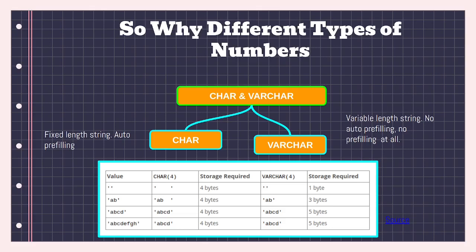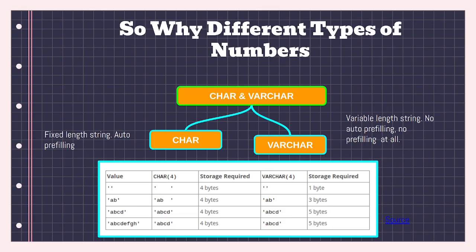You only use char in situations where you know exactly the number of characters you're going to get. For example, let's take the number plate of cars in a country. That's a fixed number of characters. Maybe in your country the number plate of a car is, let's say, 6 characters. So in every case, you expect the number plate of a car to be 6 characters. In this case, it's good to use a char. But if you are not sure, you can just use a varchar.